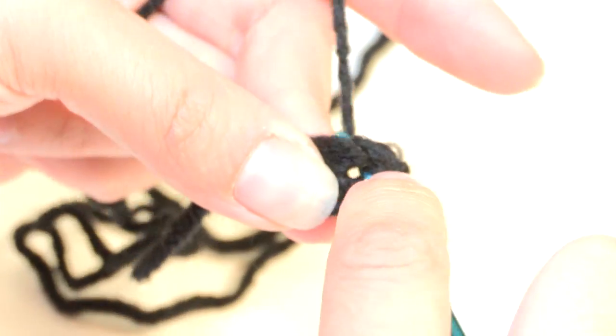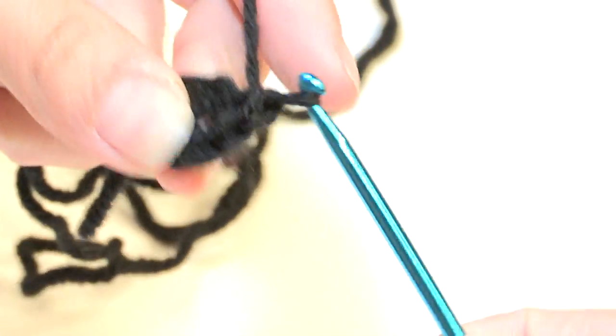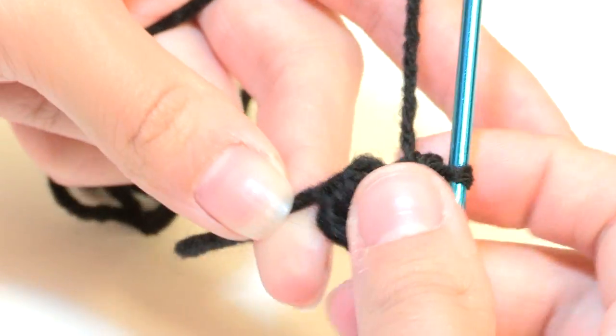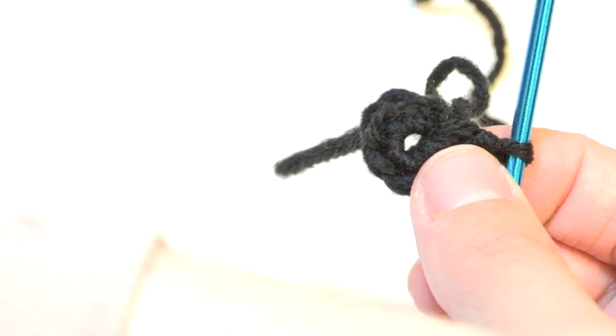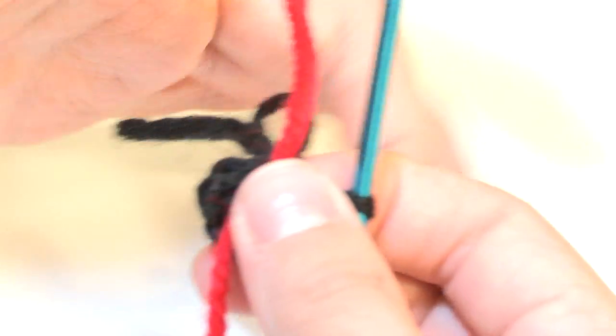five, and six. And basically for this foot, we are going to be repeating rounds one through four of the hair and the head. So you can jump ahead here if you need to. But if not, just follow along.